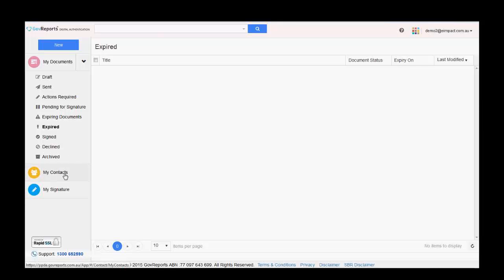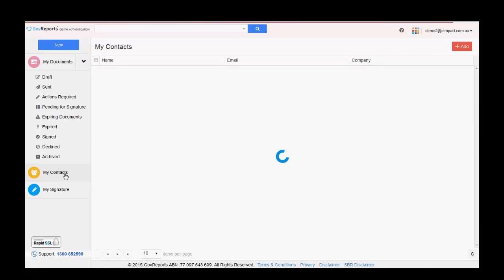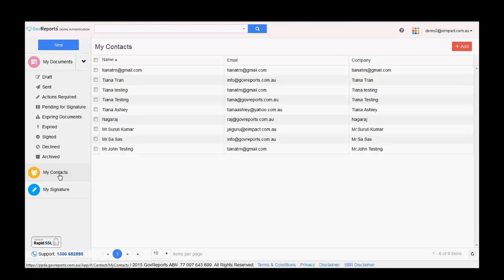Now, My Contacts here is basically where an additional recipient is added when they're not on your client base. It's not your client, but it will be there so that you can reuse it later on. So it's for your convenience, up to you. You can click to delete it. If you never want to see that recipient again, you can delete it, because it's just basically to make things a lot more convenient for you.